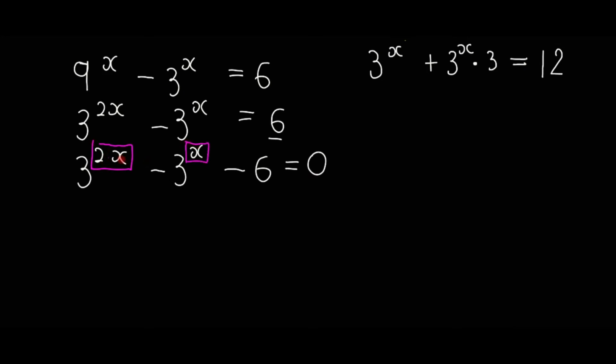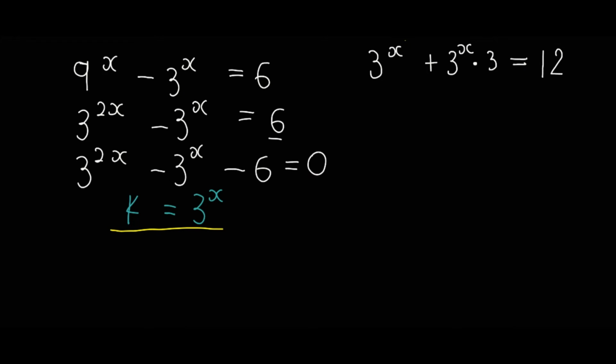We can see that this is 2 times, this means this one is 2 times this one. And then when you have this situation, always make sure that one side becomes 0, because we took 6 and brought it to this side, so that the other side becomes 0. So from there you will say let k is equals to 3 to the power x. Always we take k to be equal to the base with the smaller exponent, the one without the 2. So this is k is equals to 3 to the power x.